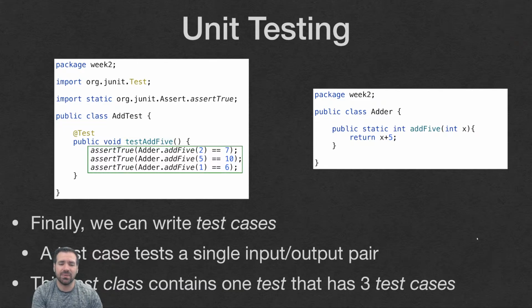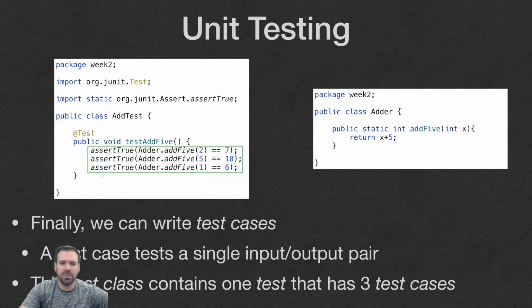Then we're finally ready to actually write some test cases. So with test cases here, I'm using assert true. Assert true is your sledgehammer. This will always work. Whatever you're trying to assert, you can always use assert true. There are other ones we'll talk about, assert equals primarily. But assert true, you have to know how to use this one because this will always be able to do what you want to do. The other ones we talk about, assert equals, won't always do exactly what you want to do. It can't always be used, but assert true can.